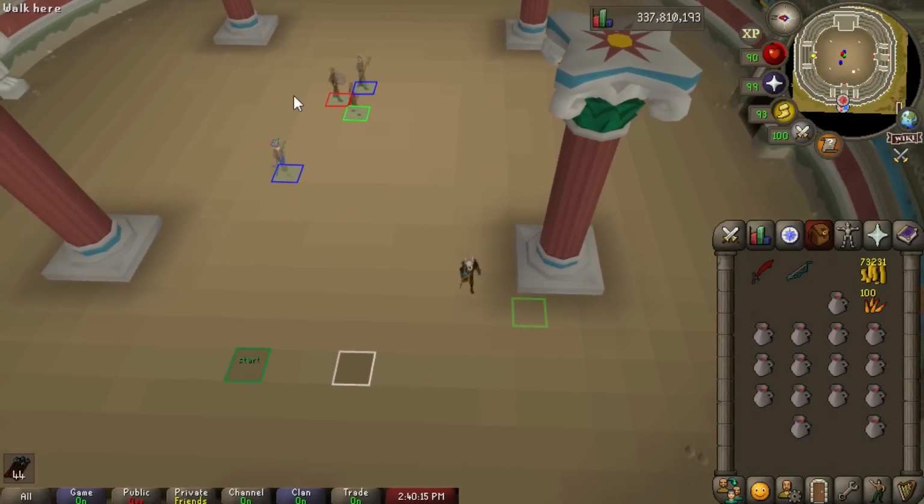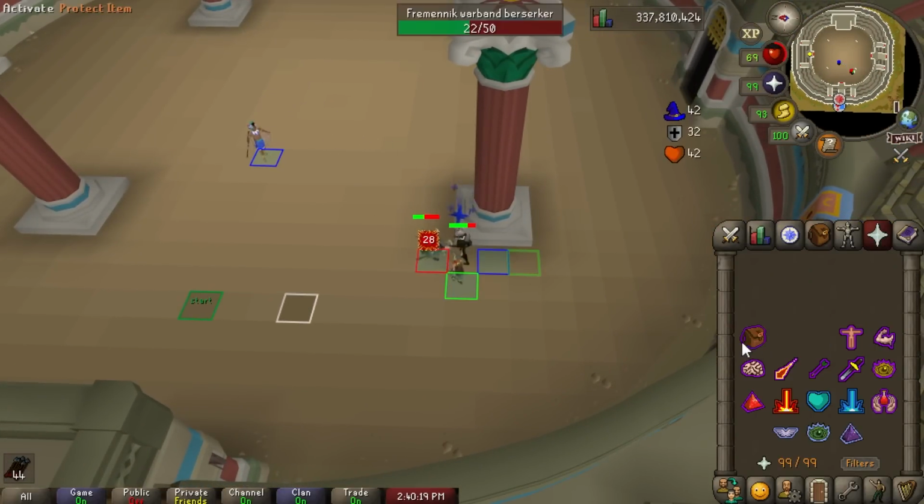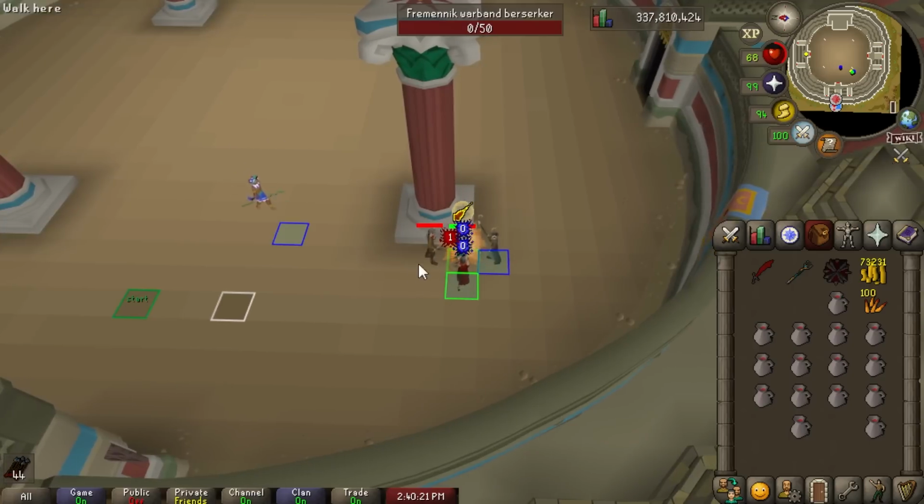Yes, we are wearing bronze plate body because I just don't think we're gonna be wearing this for very long. Great thing is, accuracy doesn't matter. We can two-shot the Berserker every single time anyway. We'll switch into our magic shortbow, spec once, kill the ranger, 2 shots, right?